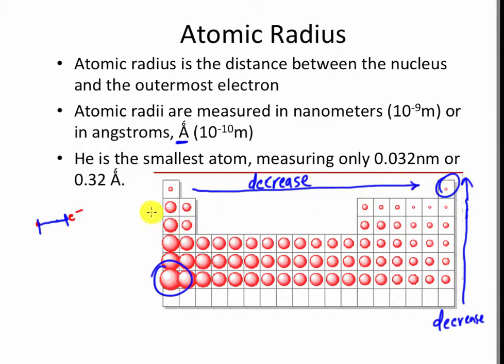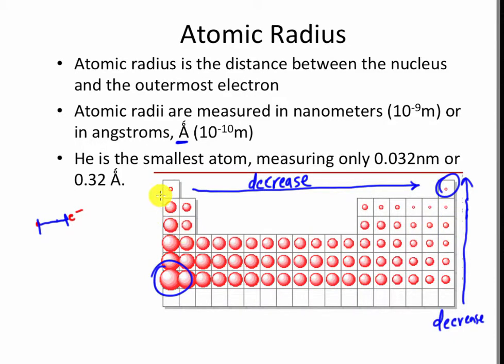As we go from left to right on the periodic table, we're adding elements to the same energy level. Therefore, shielding does not change overall from left to right. Yes, there are some dips that we see. When we go from the S to the P, there is a little bit of a dip in atomic radius because the S's can be shielded. But overall, the effective nuclear charge increases as we go from left to right because the shielding does not increase at all.